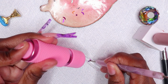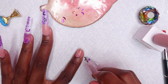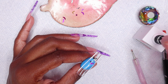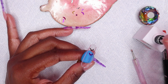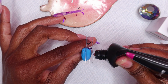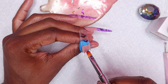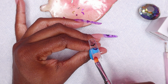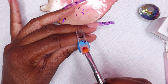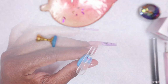So on the index nail, as you can see, I am cleaning the inside of the nail tip with rubbing alcohol. And then I start with my bat nail sequence application. So I applied the bat nail sequences to the nail. Then I placed a layer of gel base coat to seal in the bat sequences and cured for 30 seconds. Now I am applying a bead of the Siesta polygel to create my ombre nail. And then I cured for 30 seconds.